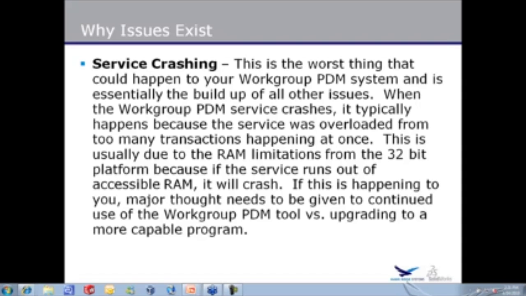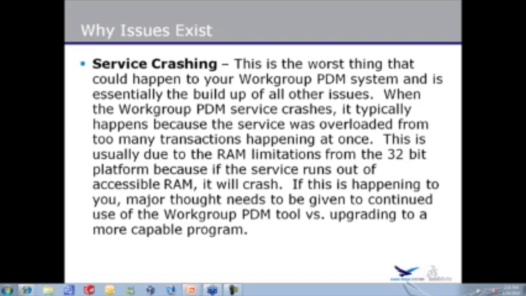Let's see, is PDMWorks Workgroup going to be supported in the long term since PDMWorks Enterprise is out? So this is a good question. PDMWorks Enterprise is SOLIDWORKS' future program. This is the program that they're going to add functionality and add capability to. However, they have assured us that Workgroup PDM is going to be supported for many, many years in the future. They're definitely not going to kill support for it. They're just not going to be adding features to it anymore.